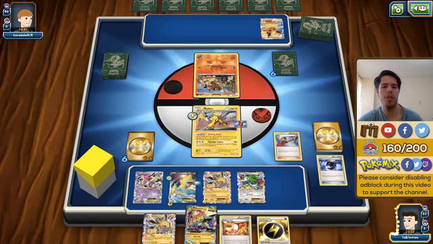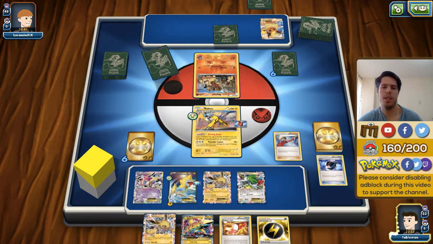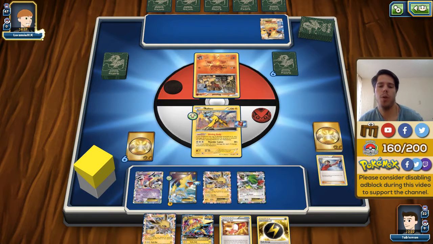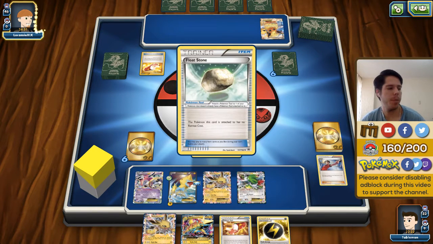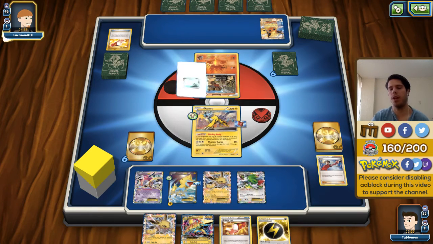Now, we do get an energy, we do get the Mega Manectric. The energy is not too important, but I do get the Trainer's Mail for next turn to dig through and hopefully hit a Verseeker or a Sycamore. So we're in a good position now. If we manage to get the escape rope, that would make it incredible, but it's not something I'm counting on. So I'm probably gonna have to manually retreat that Raikou.